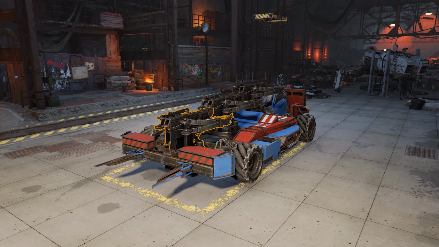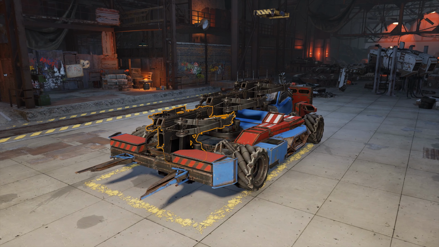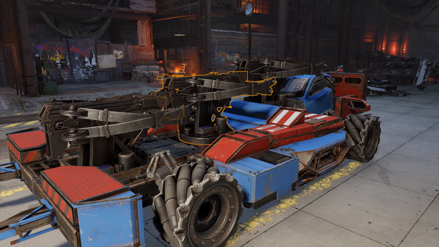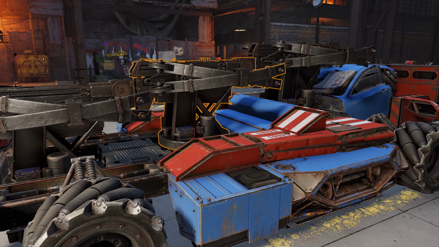The next build that is also super fun to play is my Toadfish build. I just love this thing. It's a triple Toadfish with Omni wheels again and a Deadman cabin. This thing is so maneuverable, so much fun, and very nimble. People have a hard time shooting me, and I'm rocking the Spider-Man color scheme, like red and blue, and it's just an awesome car.